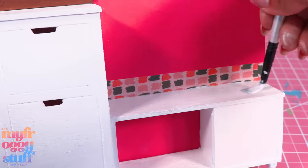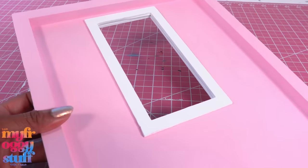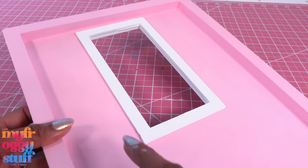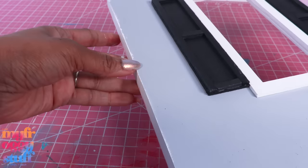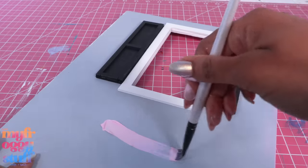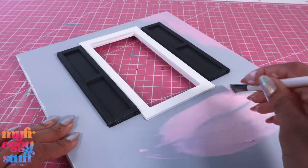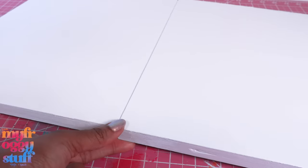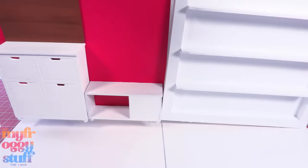I tape it off, add a little paint, and turn this green room into a lovely shade of pink. I'm painting the furniture white. For the side wall, let's use one of our window cutouts — it is currently gray with black shutters. Let's paint it light pink. This is a lot of pink.